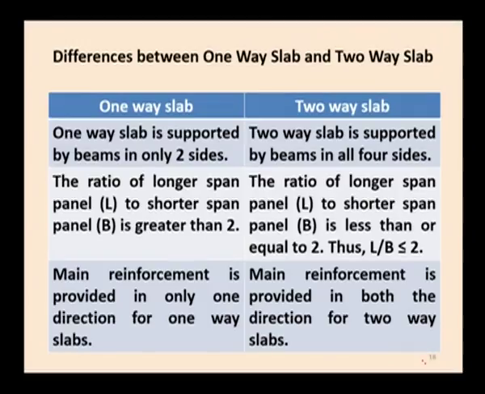In a one-way slab, the reinforcement provided along the shorter direction is going to take the load, since the load is transferred in that direction to the opposite beams only. But in a two-way slab, since the load is transferred in both directions, the reinforcement must be placed along both directions. Okay. These are all the differences between one-way and two-way slabs.